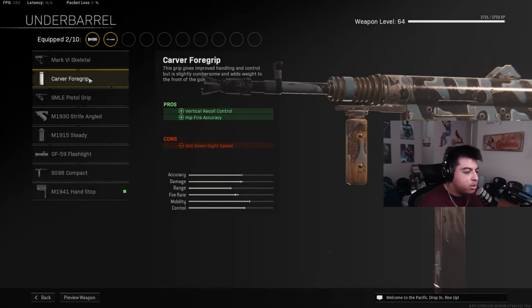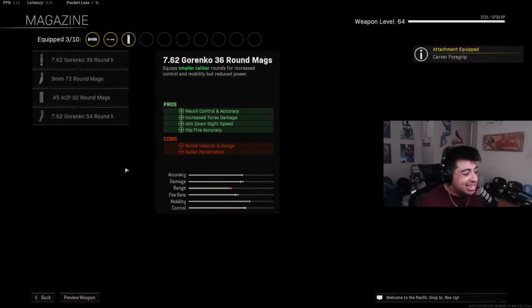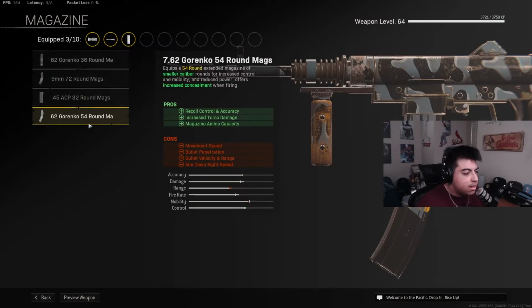Underbarrel here, I would be going with Carver. Helps with that vertical. Magazine, I would stay with the 54 rounds. You could go in the 9mm 72s. Reload speed's a little slow for my liking, but you could if you would like. Does reduce movement speed though.